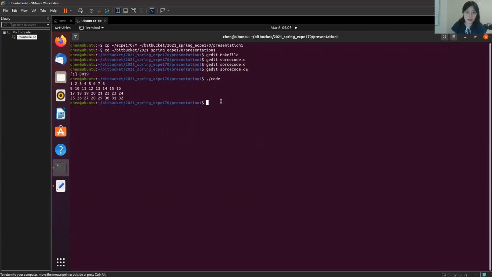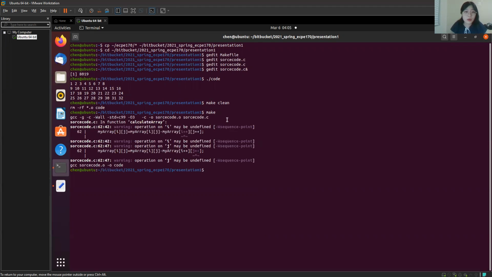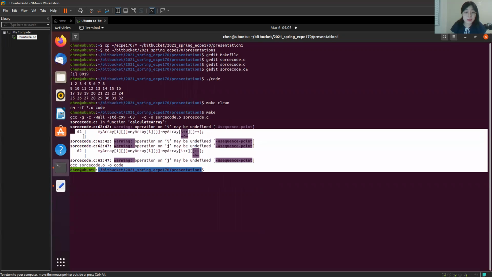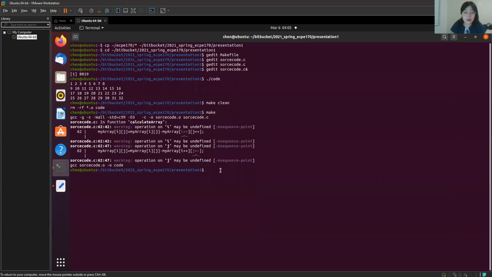And now let's look at when we make clean. We will see this code is in the makefile. It shows us it's already cleaned. And let's make. When we make, you will see this file again. And when we have an error or warning, it's going to show here to tell us which line gets the error or warning.